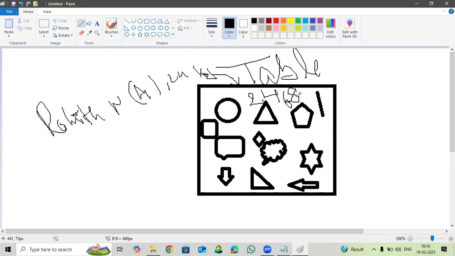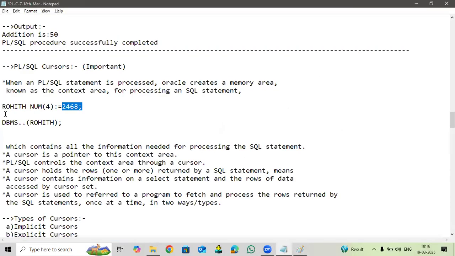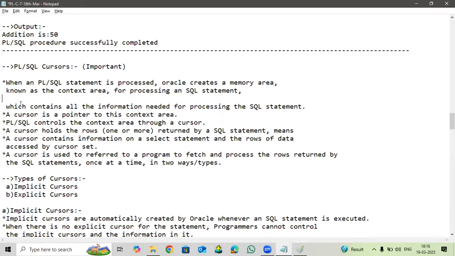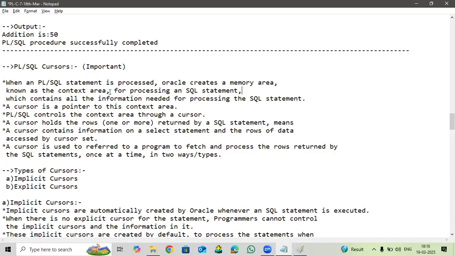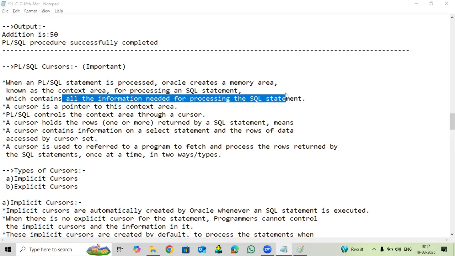And if I want to retrieve this again, I have to use the cursor. I'll repeat: known as the context area for processing a PL/SQL statement, which contains all the information needed for processing the SQL statement. So it's very simple.